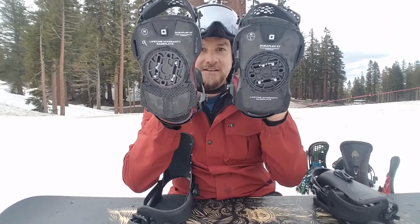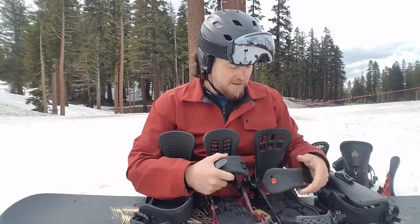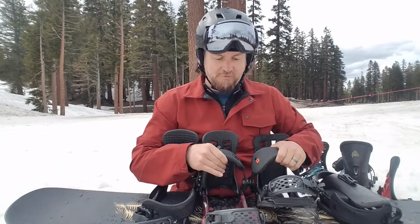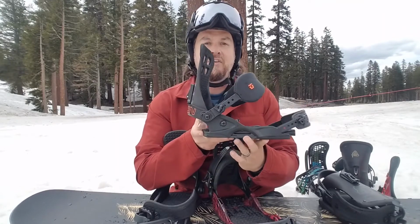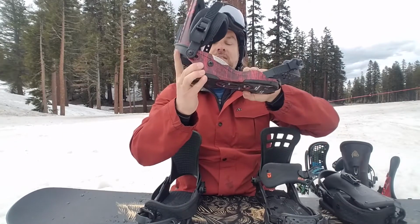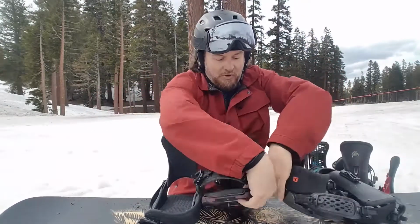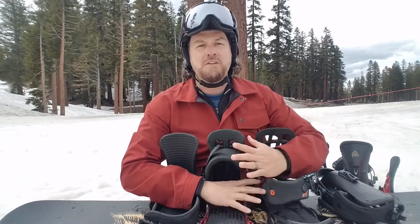As you can see, the bottom of these both have tried to eliminate contact with the board, which is a good thing too. And all in all, it really comes down to preference. Both ankle straps, I don't think one's better than the other. I like both of them. I almost favor the Force ankle strap. Toe straps are the same. I like the high back a little better, and the base plate of this Atlas better than the base plate of the Force. But both are really shock absorbent. They both got some good cushioning here, and both can power a board pretty well. This has maybe just a shade better, but they're both really close.